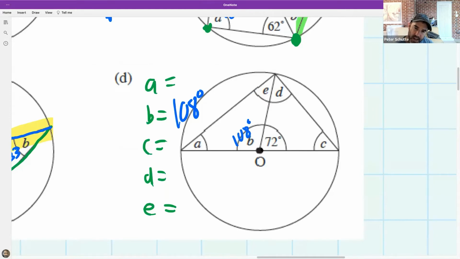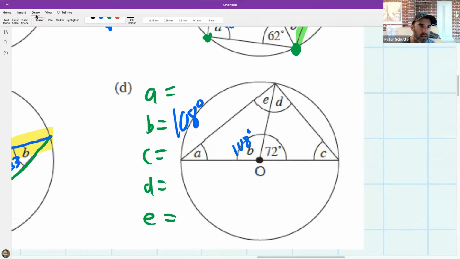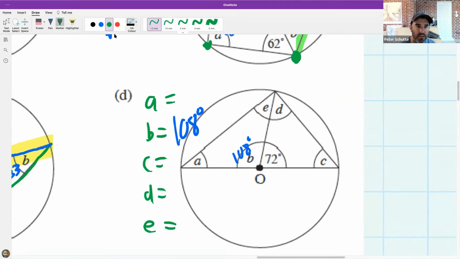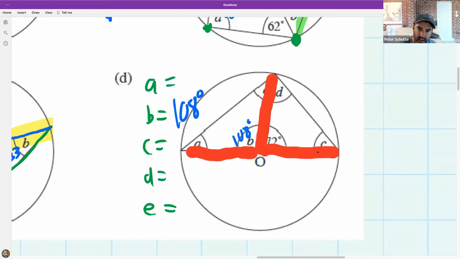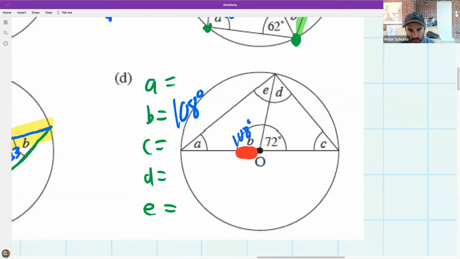Like A. And this is where you need to be sneaky. What are the things we know? Actually, maybe I should slow down. This is a diameter, so that could be useful. And also we know that this line over here, those are radii. So how can we use the fact of radii to help us solve this problem? I think that can help us work out what A is, potentially. Okay, I see some answers coming through. I'll give you feedback in a moment, but just keep them coming.